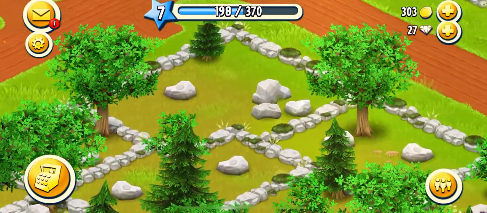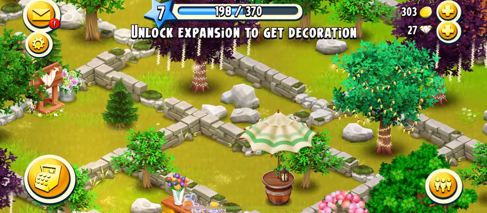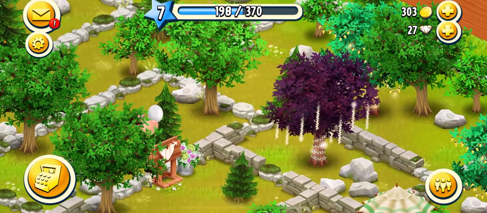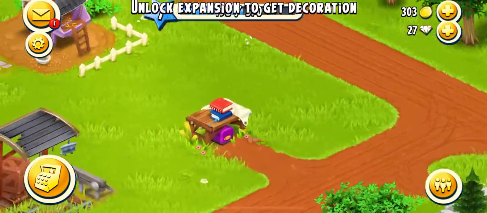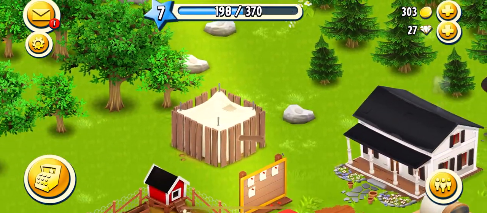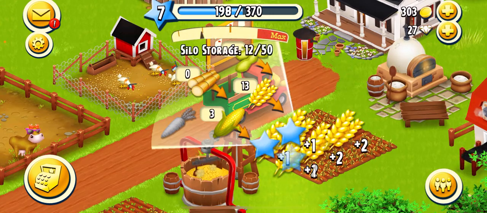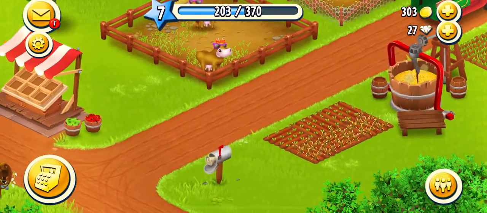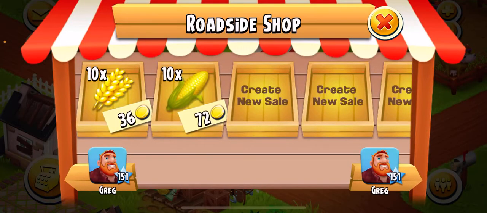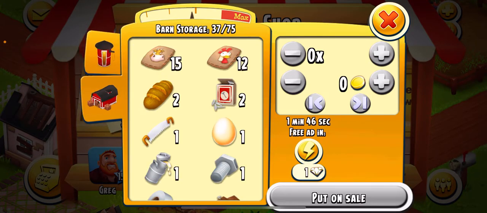It's just kind of, what is this? Unlock expansion, decoration. Okie dokie. Collect all this one. Pawn it back. Okay, sorry. Okay, should we advertise? We can't even advertise yet. It's just 17 stars. That's pretty good.